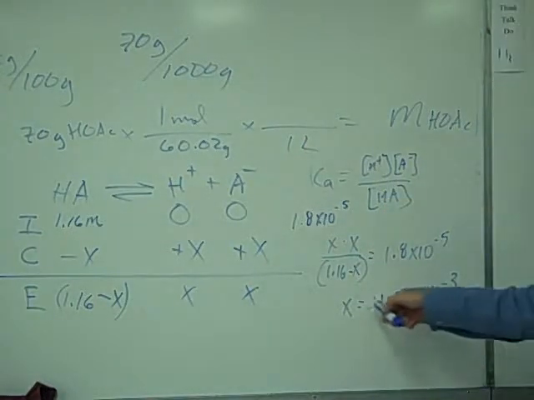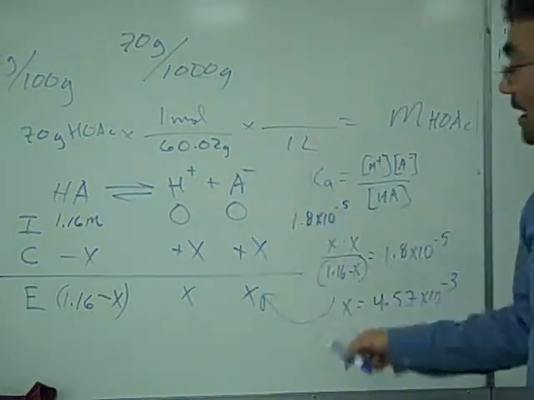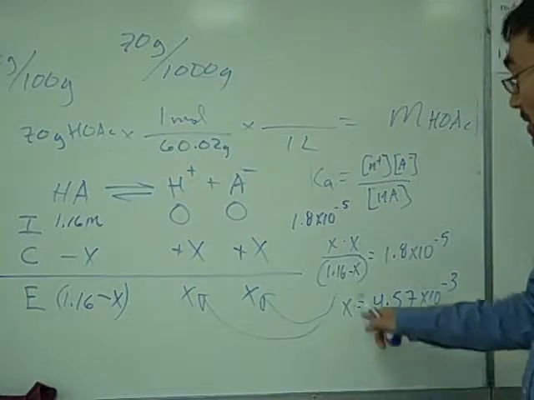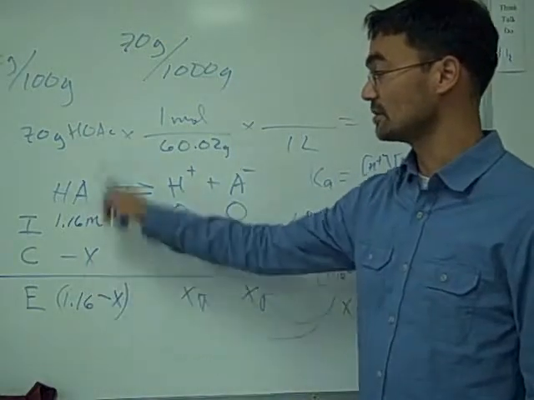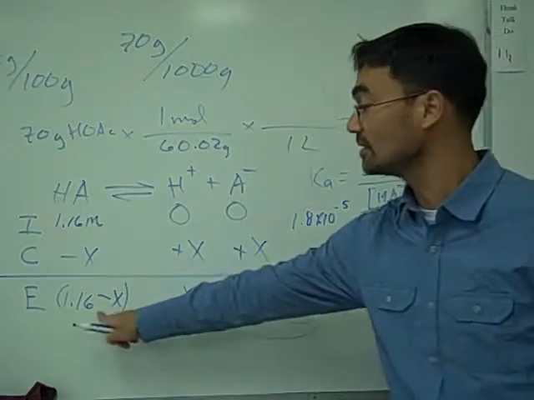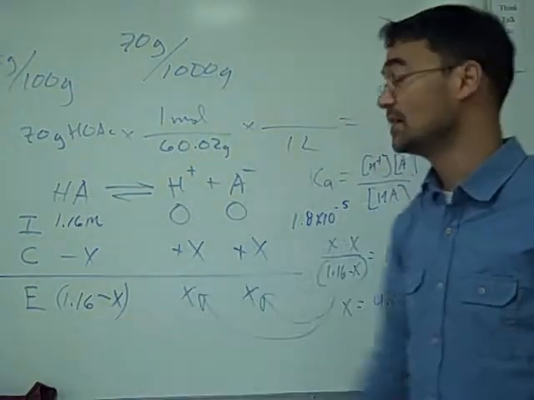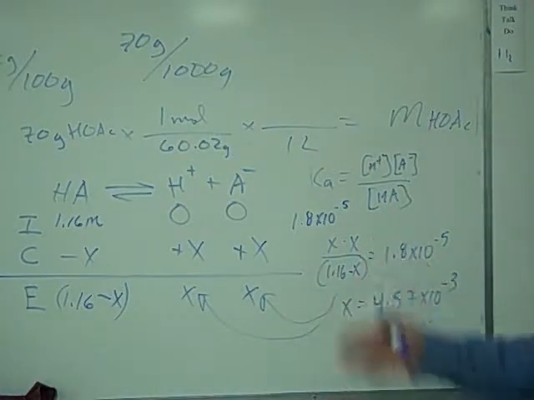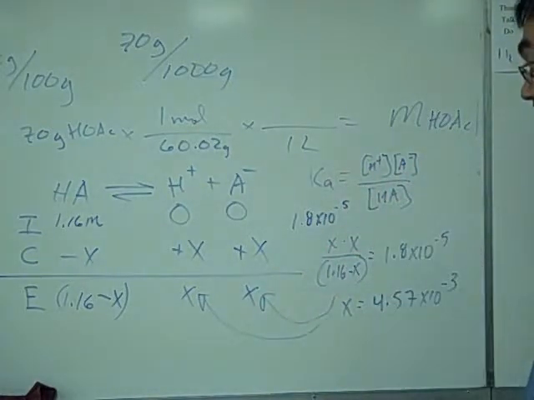So that x value represents the concentration of the anion, but it also represents the concentration of the hydrogen ion. We could also use the x value to determine how much of the original acid is left over. In this case, most of it. You realize that that 4 shows up here after the 6 in the thousandths place. So most of the acetic acid is still present. So you have an acidic solution, but most of the original material is left in the original form.